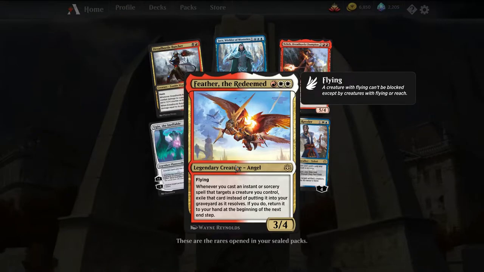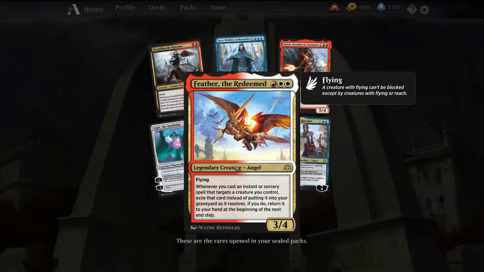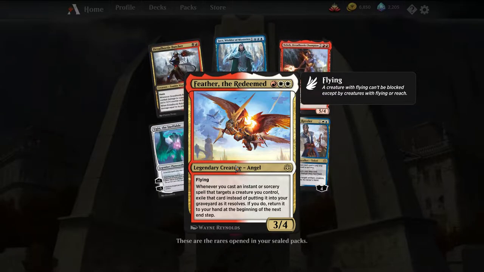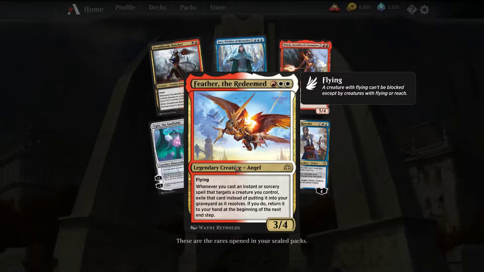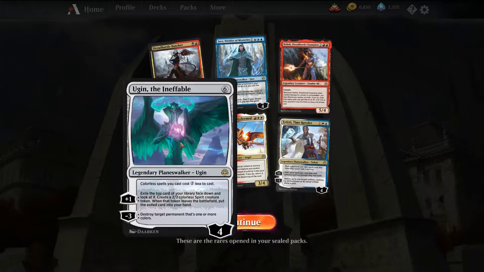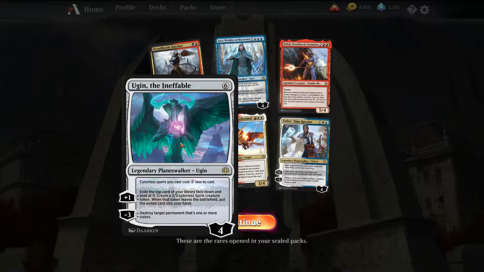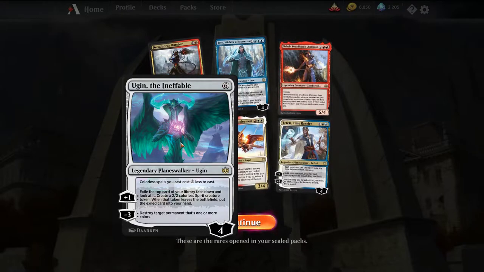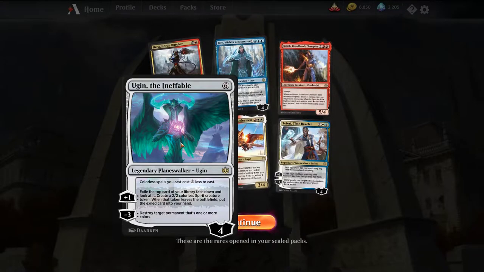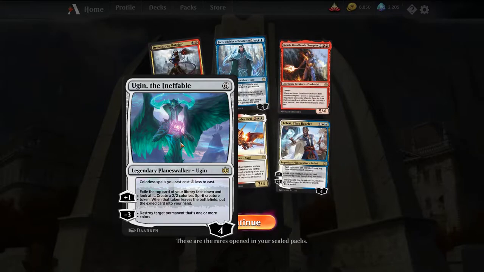We have Feather, which is used basically whenever you cast an instant or sorcery spell that targets a creature you control, exile that card instead of putting it in your graveyard as a result. If you do, return it to your hand at the beginning of the next upkeep. Pretty good body on it as well. We have Ugin, the Ineffable. So our colorless spells cost two less. We can exile the top card of our library face down and make a 2/2 spirit. When the token leaves the battlefield, we get to draw that card. And then for minus three, we get to exile any colored permanent.